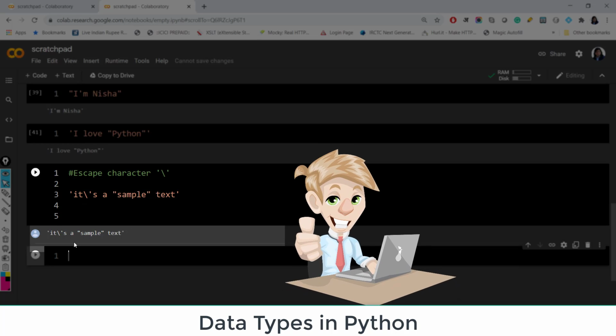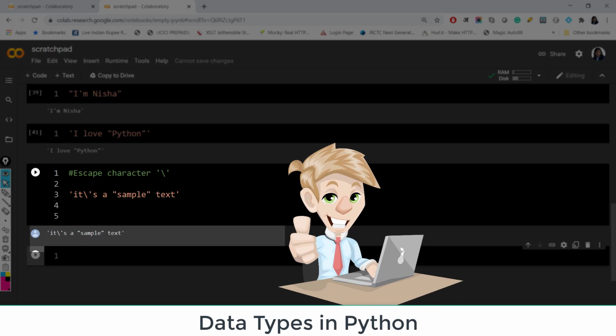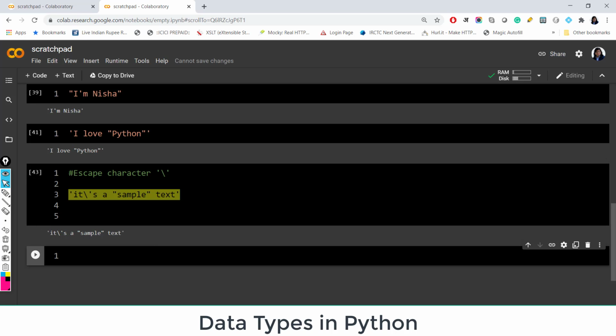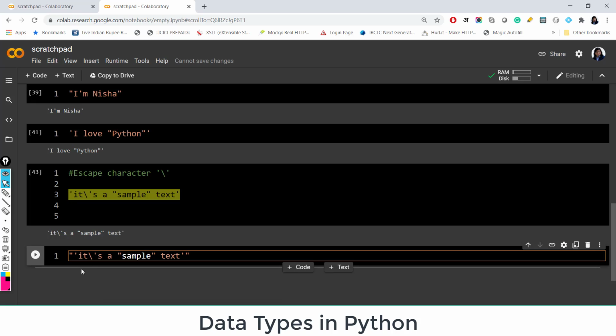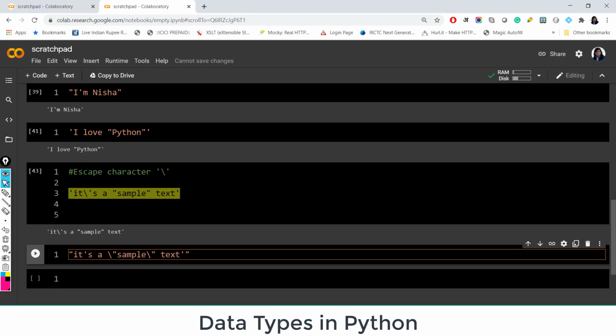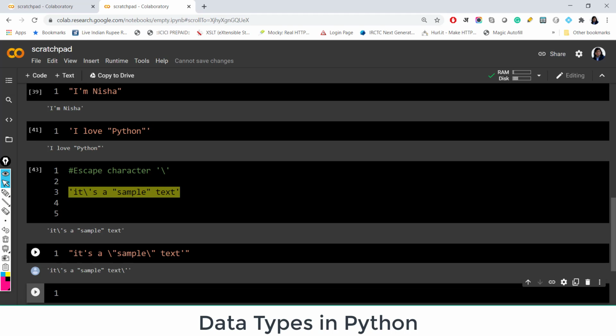It is going to identify. Obviously, it will print the escape character too, but no worries. Python understands the string now. And now put it in double quotes. And when I put it, yeah, this is my original text. Now I need to put the escape character wherever we have the double quotes so that Python doesn't get confused. Python assumes that, okay, I don't need to read this. I need to read this double quote and this double quote as the start and end point of the string. Now Python is happy. Python can print the string, right?